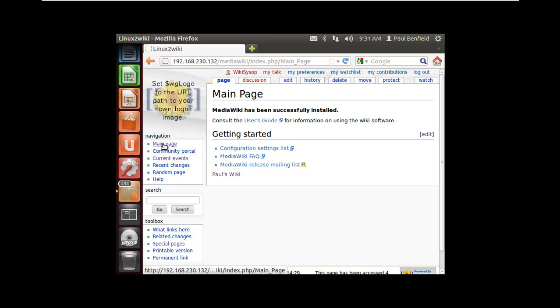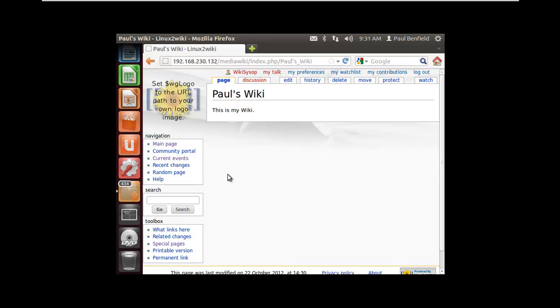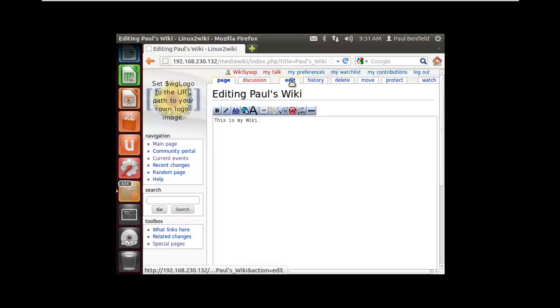Sometimes we don't want to go all the way back to the main page, though. Sometimes we want to navigate within our areas. And again, I'll work with links. You know what? Let's just do the links right now. I thought that was later, but to do the links, it's the same thing we just did when we created a new page. It's the double brackets. And if that page doesn't exist, it creates it for you. If it does exist, it's going to take you there. So I'm going to put double bracket main page.